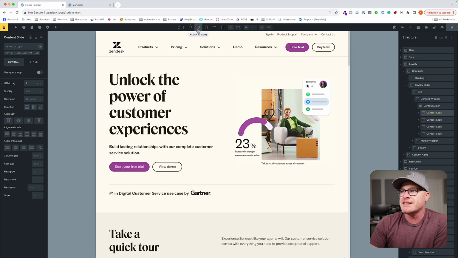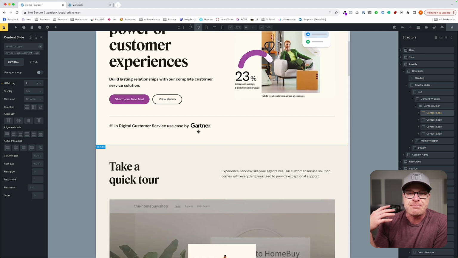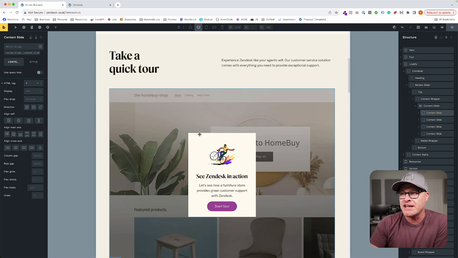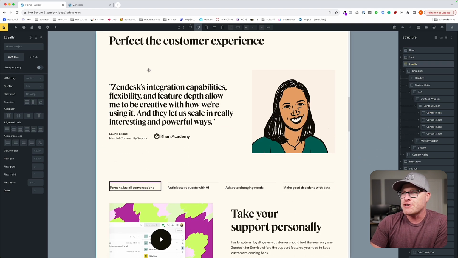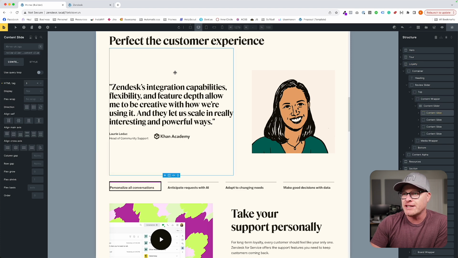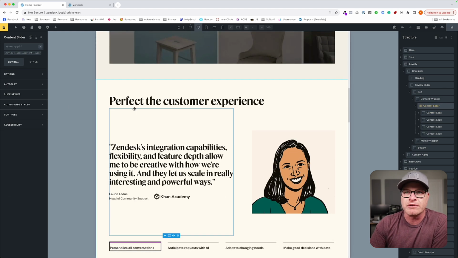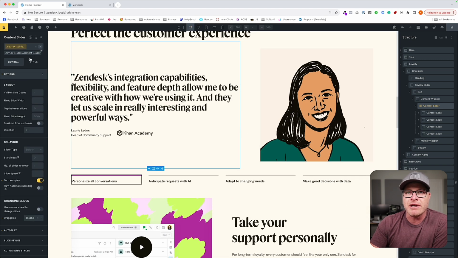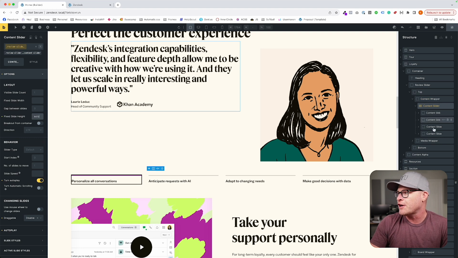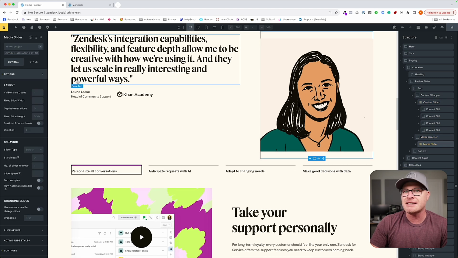First thing I'm going to do is go to this XL breakpoint, and I just want to see what's already happening. Let's just scope things out, see what's going on in terms of mobile. The first thing I'm seeing here is all the space in these sliders. I know, because I work with these sliders all the time, that there's a minimum height set on them. So we're not going to need that minimum height. I'm going to go in on the class to the options, and you can see it right there is 50 VH. I'm just going to set that to auto, and I'm going to go into the media slider as well and set that to auto.